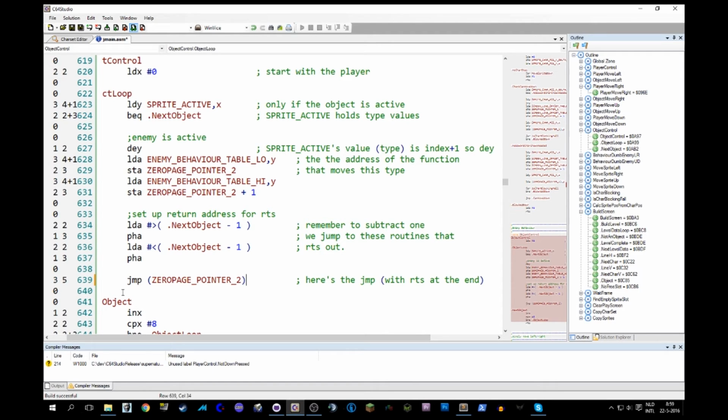I should start from the beginning. What happens when you do a jump subroutine is that the 6510, the CPU, writes the address of the next instruction onto the stack. Generally speaking, it writes a return address on the stack, and RTS, at the end of your subroutine, pulls that address off the stack and puts it in the instruction pointer. So you're basically back at the instruction where you were going.